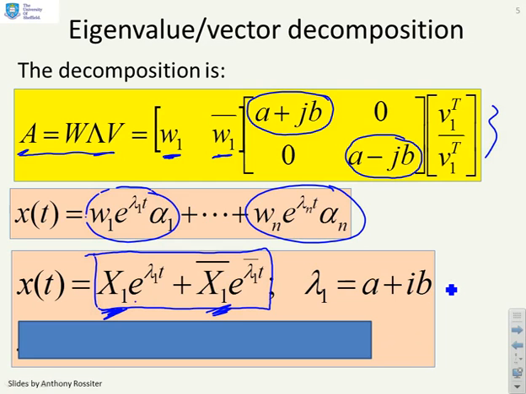What's key here? You'll see I've got an X1 and an X1 bar, an e to the lambda 1 t and an e to the lambda 1 bar t. So those 2 parts are conjugates of each other, so therefore I know that x(t) must always be real.